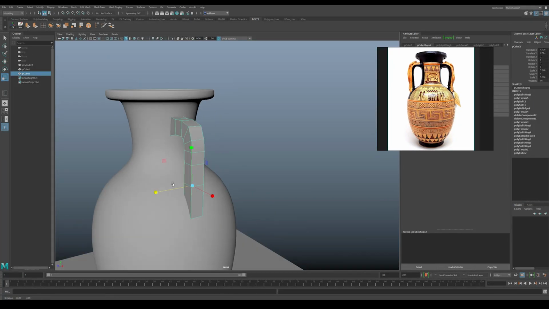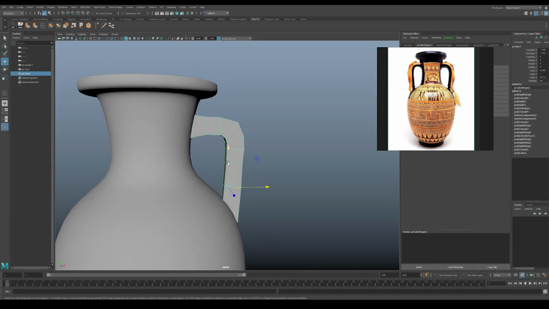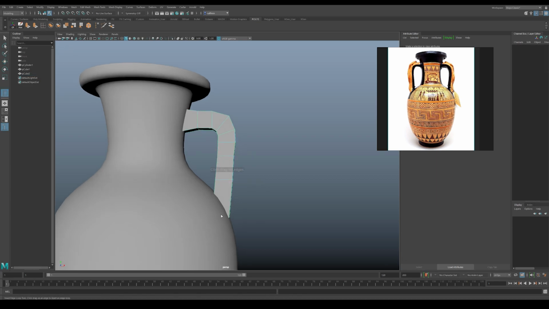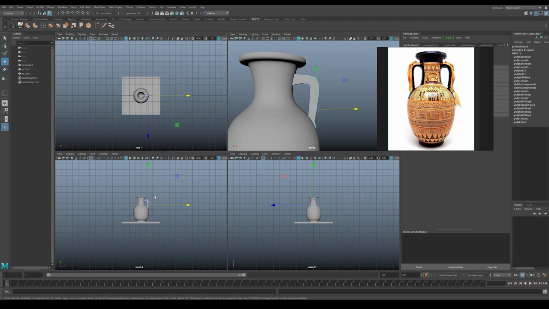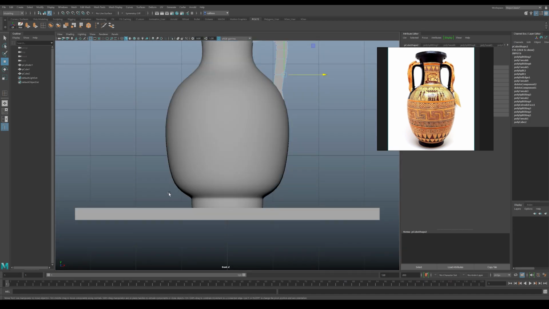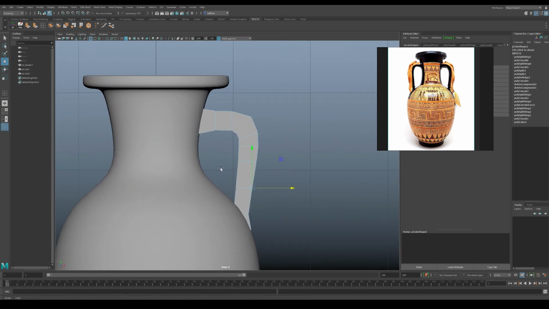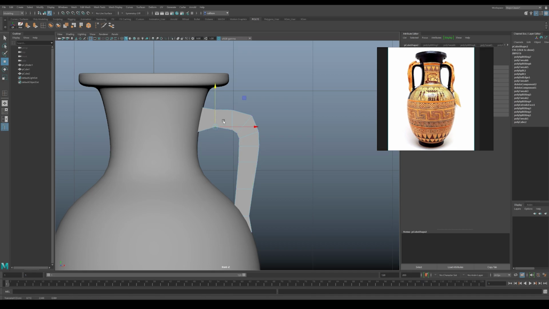Make it a little bit thinner. I'm going to do a slice down at the bottom, and it does have a little lip at the end, so I'm going to go in and then go out. We can always check our side view as well, because that's going to be our exact side. Create a nice kind of arch.